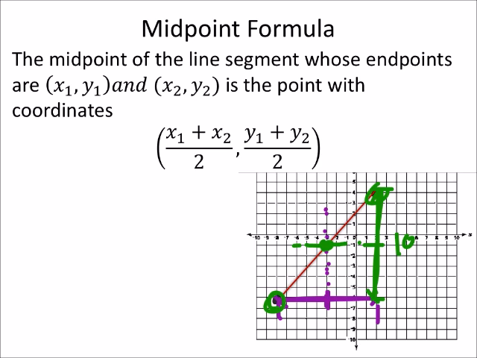So since it's an average, we would take the x value here and add it to this x value, and this x value here is negative eight. And if I added that to this x value, which is two, then I would have a total of six, right? In fact, it would be negative six. So that would put me about right here, but if I took half of that, which would be the average, it would put me at where x is negative three.